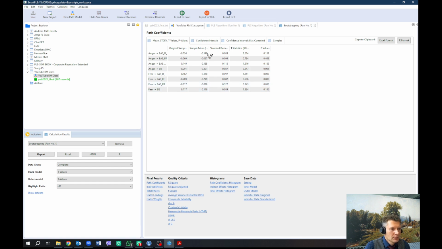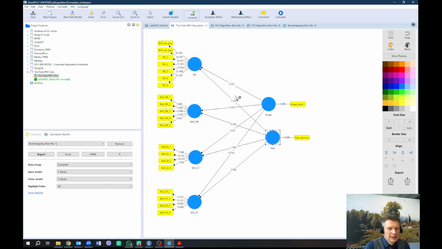And if we now go back to the model, what we see now here are the T values. T values show you both the effect and also the significance. If the T value is higher than 1.95, it is statistically significant. I think it's 1.95. So you see, this is definitely significant and strong effect, positive effect. Here we have no significant effects, and again we have here a strong significant effect, and one is close to the level of significance. This is the weakly significant, probably the one that was weakly significant.